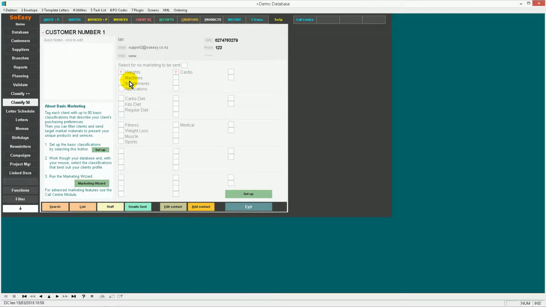For this section here, I've set this up to suit a fitness company, and this customer is interested in weights and cardio. So next time we have something marketing a piece of cardio equipment, then we can email this customer and get them target marketed. So that's underneath Classify++ and Classify 50.